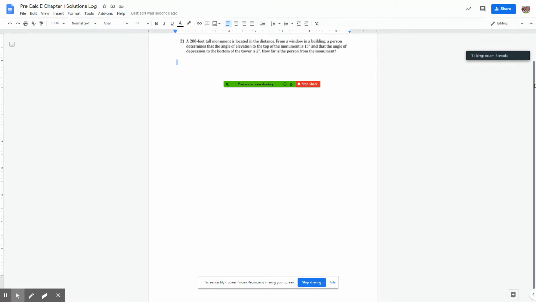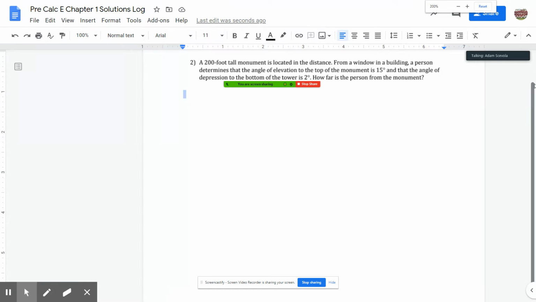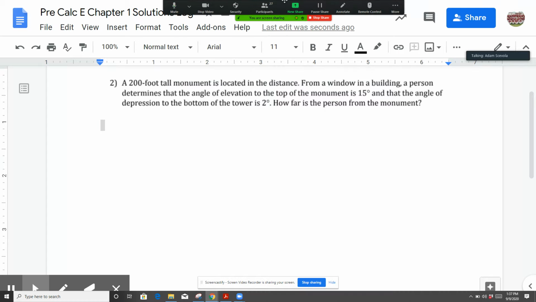Oh no, my iPad turned off. Oh, it's just open. Okay. In this question, let's zoom in a little bit for the people at home who don't eat their carrots.